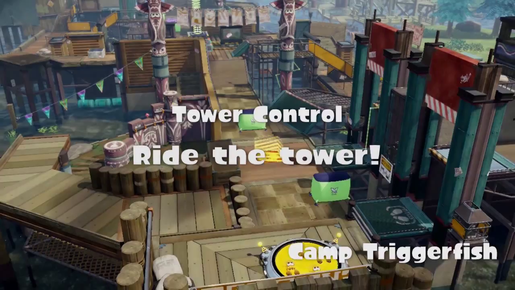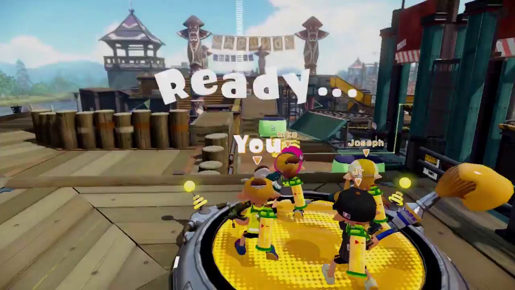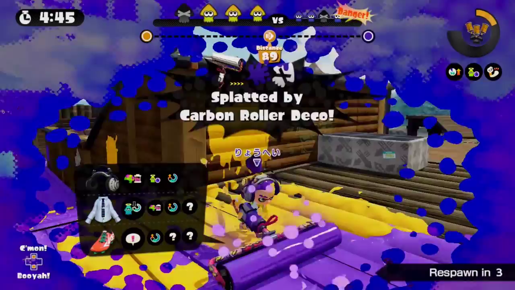So we're going to be playing at Camp Triggerfish, and the important thing is to head directly for the tower. It's good if you have someone with a brush or a roller that can kind of lead the way, so that way you can hurry to the tower here, which is what this guy's doing here. So let's get on the tower. And I've already died right off the bat. Fantastic.